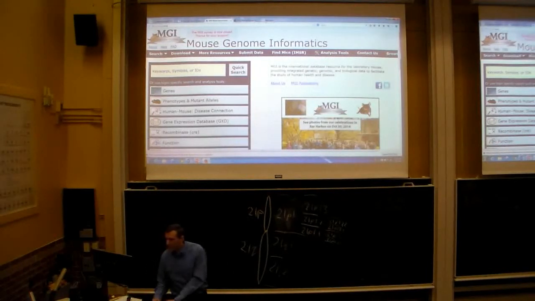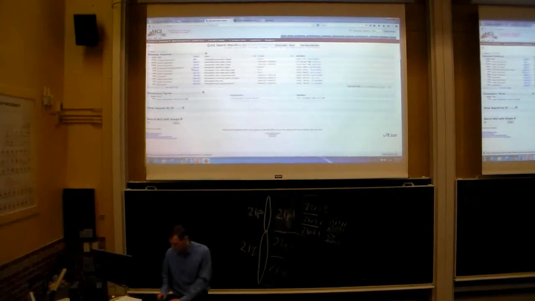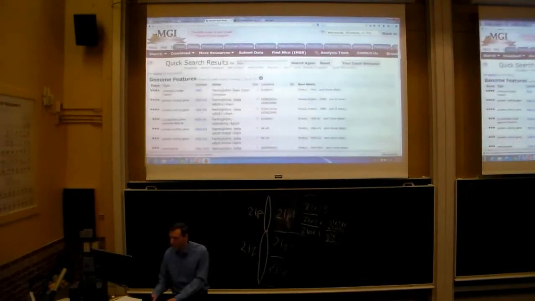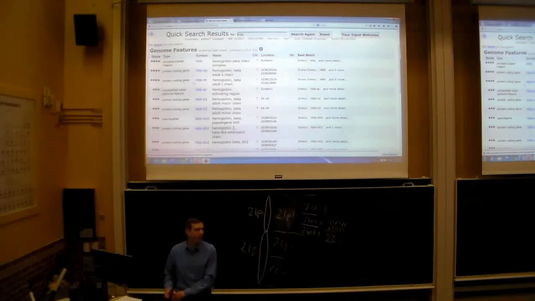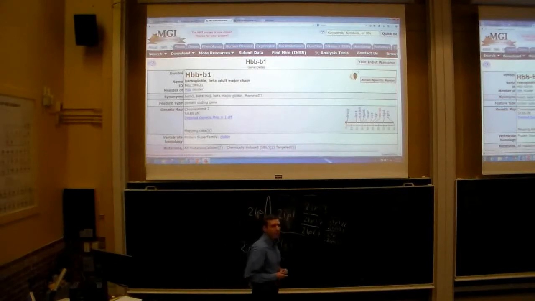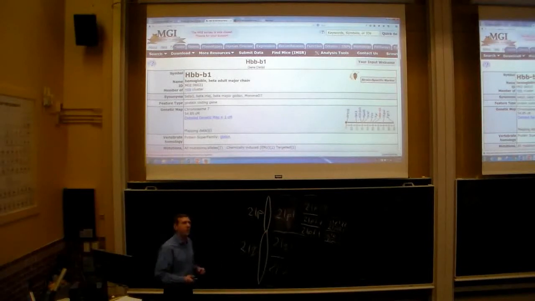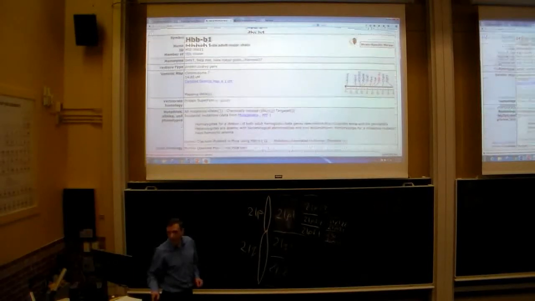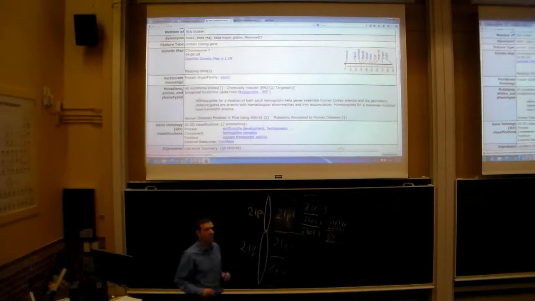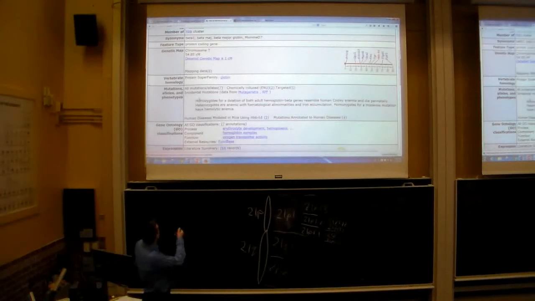And just like FlyBase, this is something where we can search for genes. I'll type in HBB. That will bring up some classes of genes that might be of interest. And I'll pick one version of a gene that hit to that, the HBB1 gene. So that is the hemoglobin beta chain, the mature adult one. We can click on this, and we can get the MGI version of the equivalent of an Entrez Gene page. So the set of information that the mouse community considers particularly important for knowing about the gene. And a lot of it is going to be the same sorts of things we've seen in other contexts, just organized in different kinds of ways.